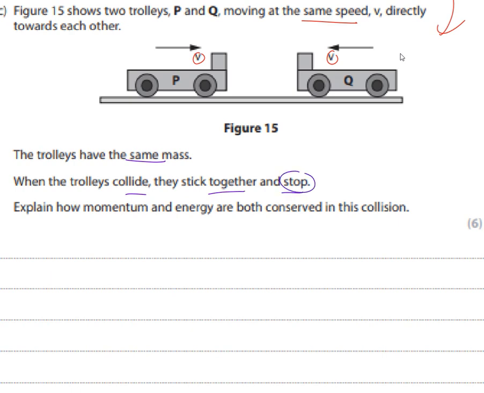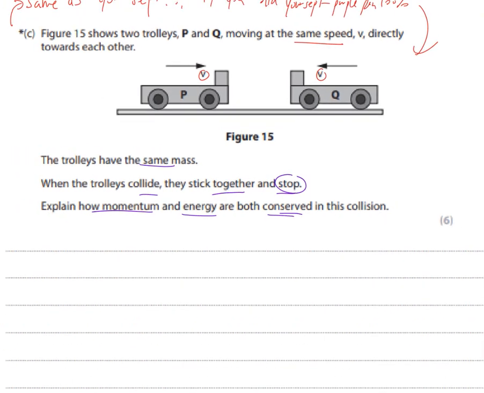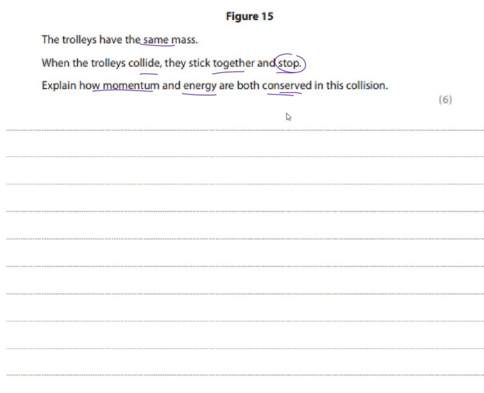Okay. The question says how momentum, first one, is conserved in this collision. Second question, how energy is conserved in this collision. So therefore we have 2 things to talk about. So we're going to split this into 2. Okay. So we have momentum to talk about. We got energy to talk about. Okay, and let's get started.